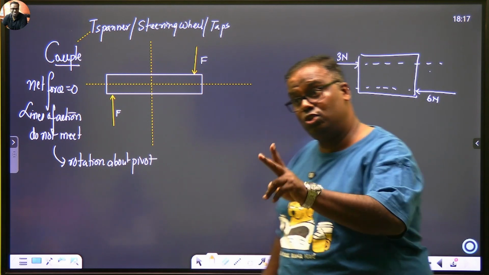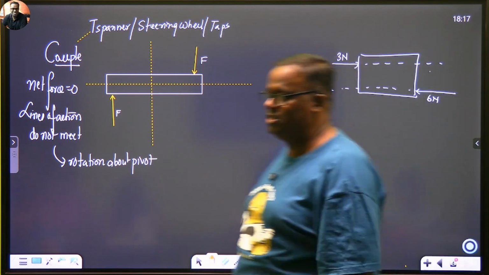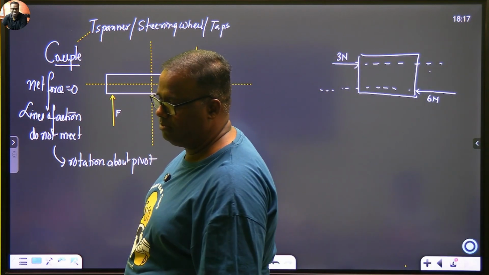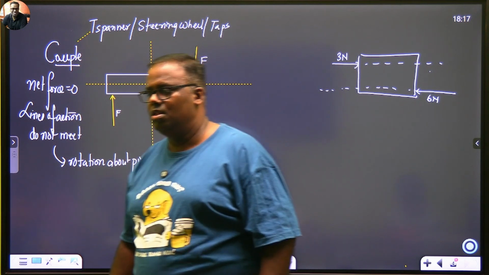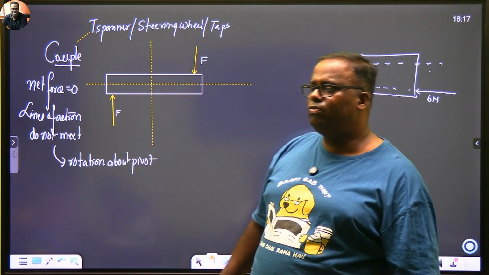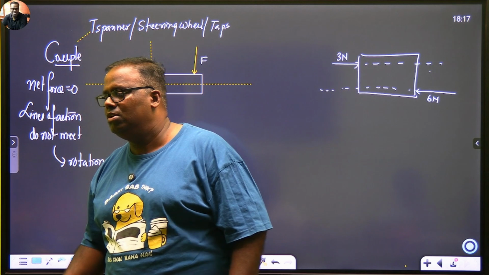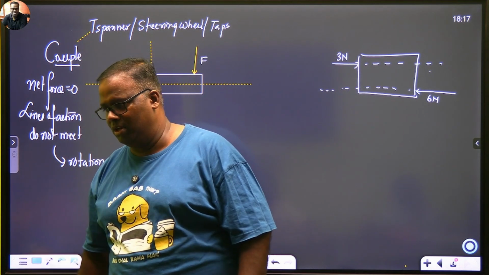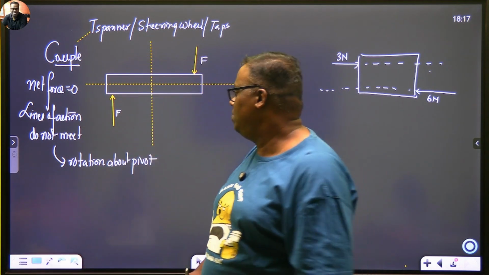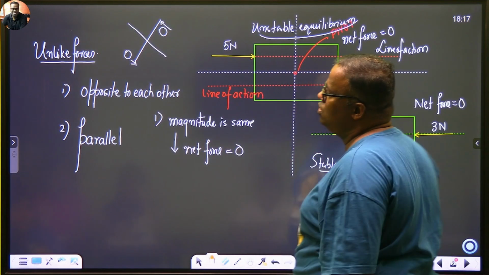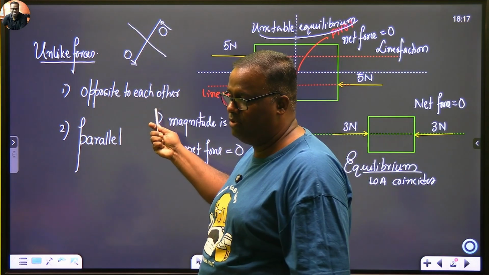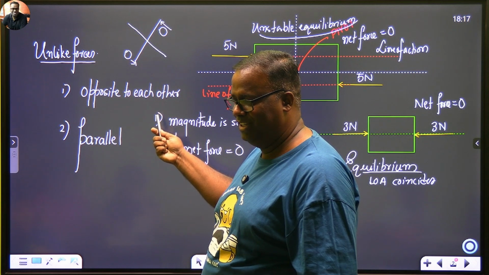The magnitude should be same and the force should be acting in opposite direction. So what's the difference between forces where the line of action is parallel? Okay, unlike forces, we did not talk about whether the forces are equal or unequal. Unlike forces, we said, well, let's go back to our definition. Unlike forces, we said forces are opposite to each other. We did not speak anything on magnitude out here.